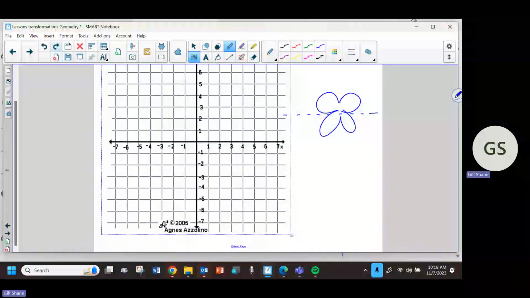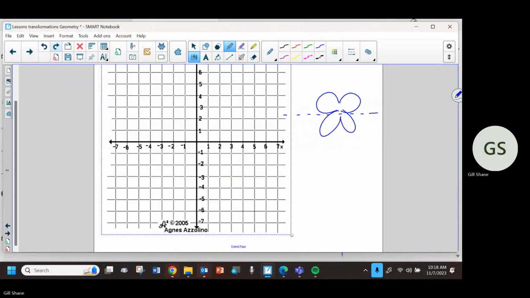So that has symmetry. Actually, it doesn't have symmetry up and down technically, because I didn't draw it very well. If you fold this up, those don't really land on top of those perfectly. So that one would only have symmetry left and right, not really up and down. Sometimes it has both. So that's all I'm doing with symmetry. Like I said, I don't believe it's tested.